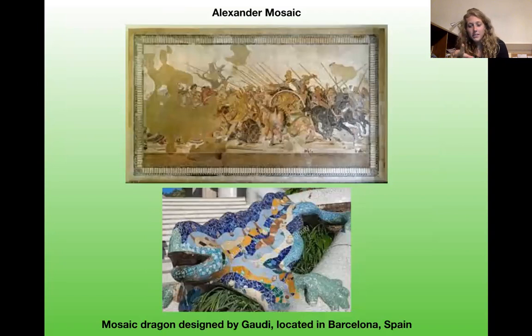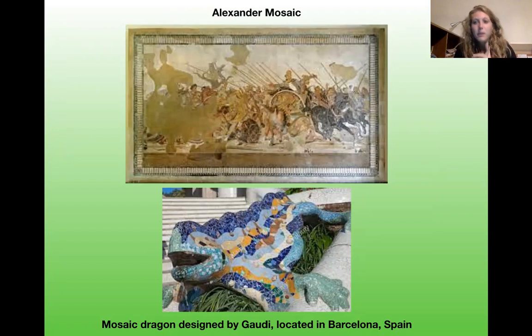So here you can see a really noteworthy piece of mosaic art. On top is the Alexander the Great mosaic. I believe Holland talked about it a little bit, and we'll get to see it tomorrow when I'm filming this. This is a great example of a mosaic that was originally a painting, and the artist decided to do a tribute to an already established, well-known, well-respected painting and create a mosaic out of it. So that is the remains of what we can see today, or what we will see, I guess, tomorrow.